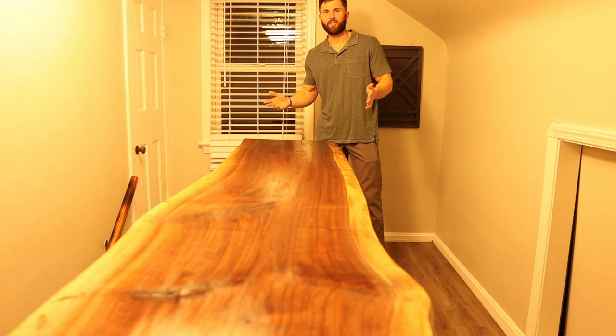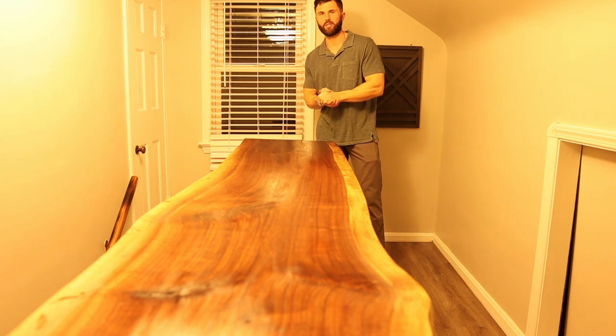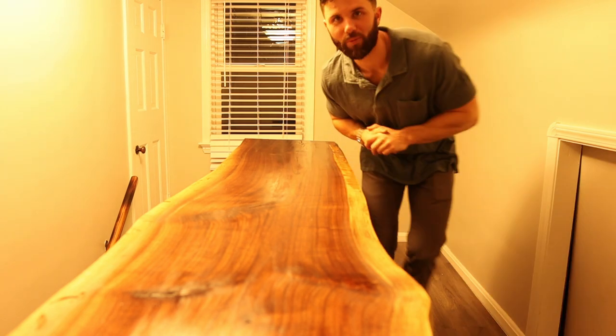I'm CJ with Stoner Builds, and today I'm going to show you how to transform an ugly ledge like this into a beautiful live edge slab on Starter Builds.